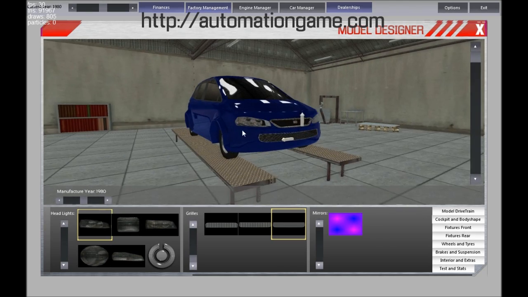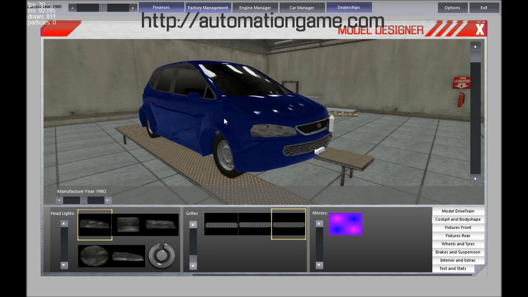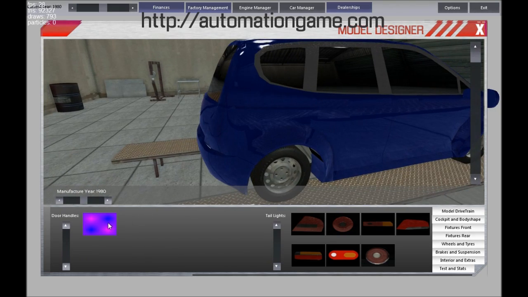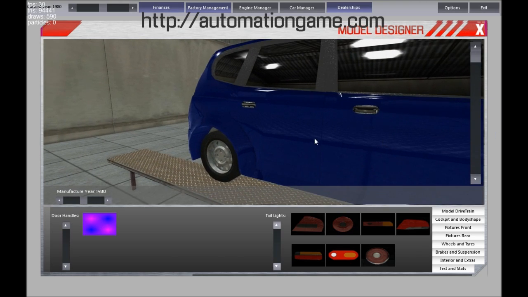So there's the front. Oh, we have wing mirrors. So we now have wing mirrors. They're all very nice. And then to the rear, we've just recently added door handles as well. We only have one door handle. There you go. That's your only choice. Chrome door handles for your car.